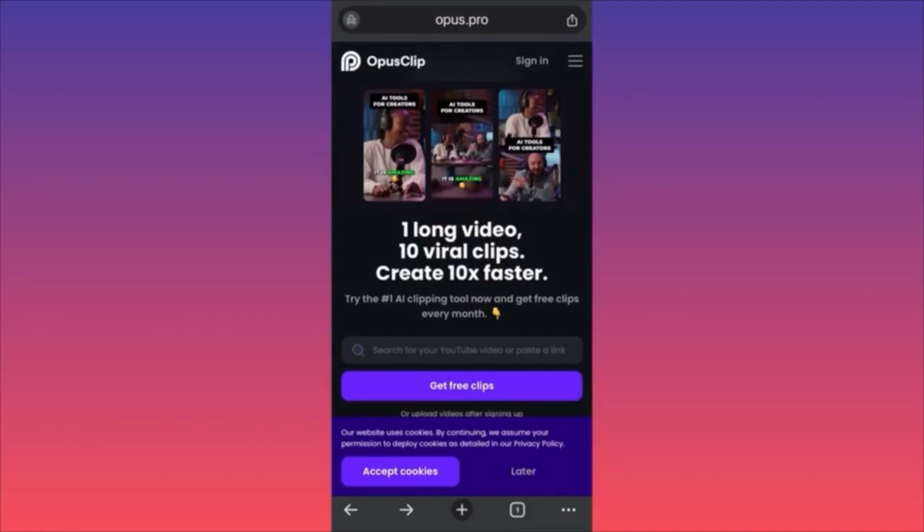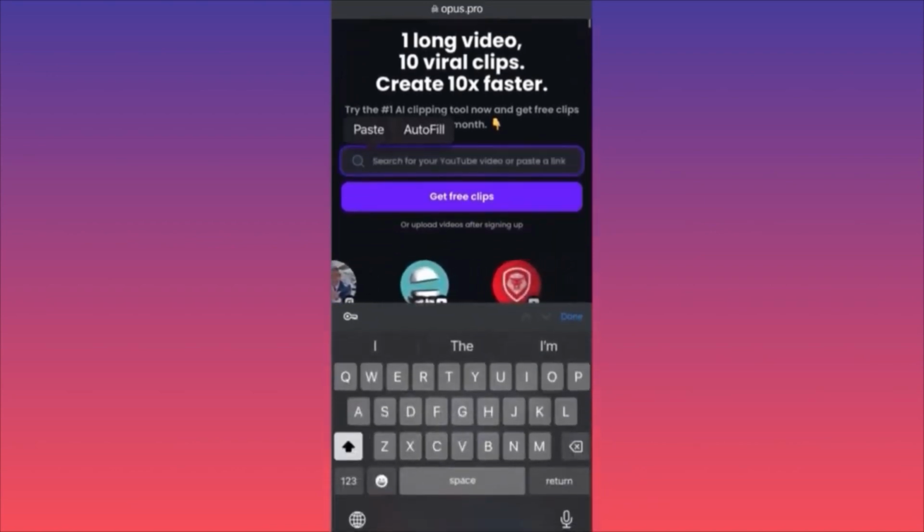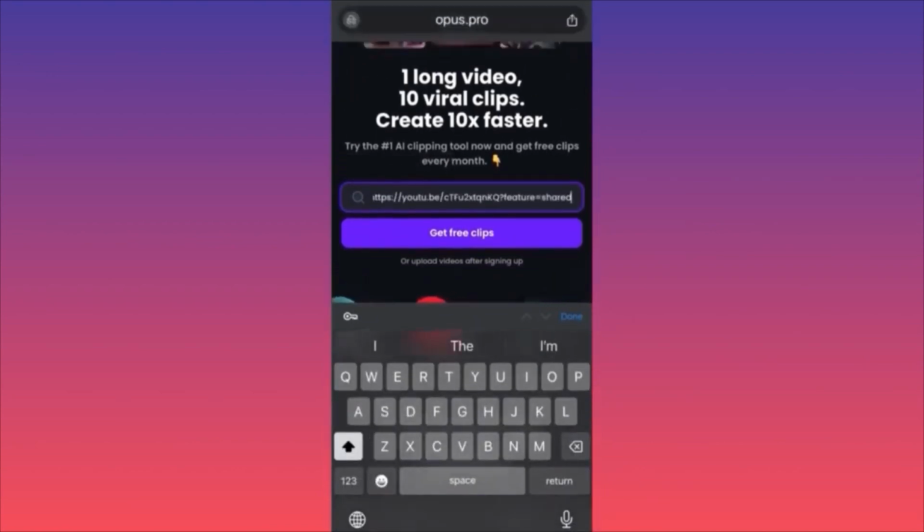First thing you want to do is essentially you want to come over here and paste the link. After you paste the link, you have to click get free clips. What this will actually do, when you paste the link of the video for KFC that we posted, the actual platform and the AI converter will create 10 viral short form clips, which will be coming with their own description, with their own title, and they will be ranked from 1 to 10 from the most likelihood of the video getting viral to the least likelihood of video getting viral.